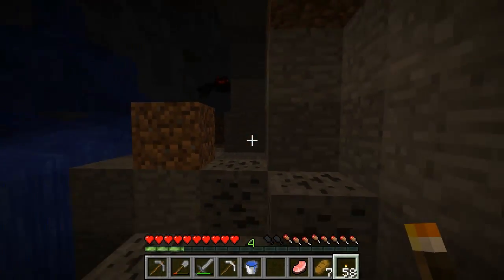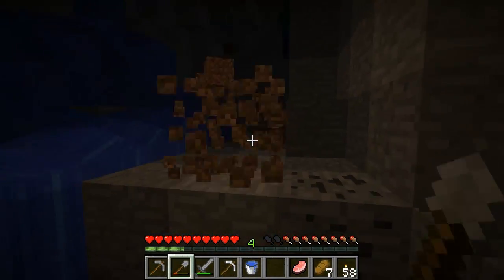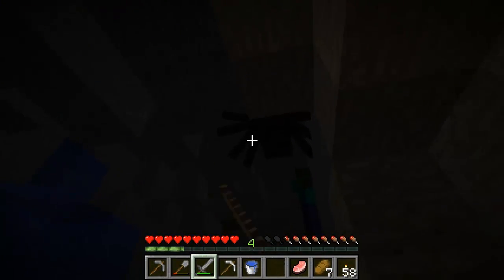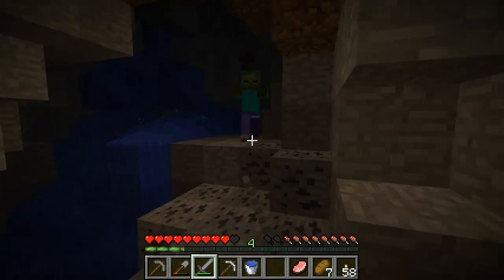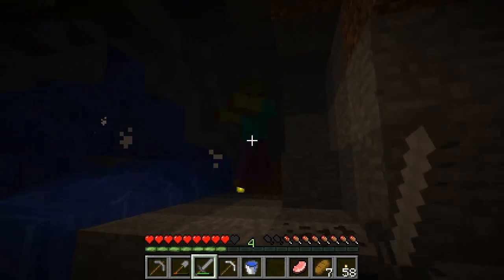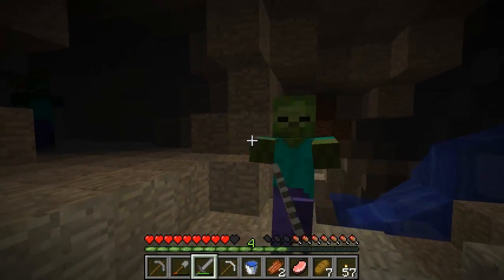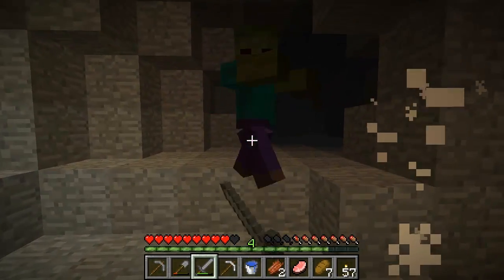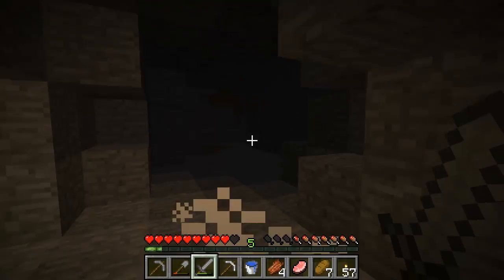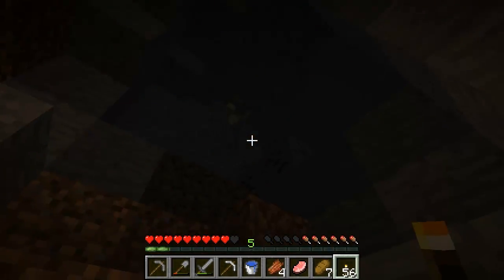And now we have a spider. What is this? All I saw was the red eyes. And a zombie. Alright, well. Also, kind of off topic, but I noticed that a lot of zombies come from this way. Is there a grinder? Is there a spawner? Gotta be really, really careful.